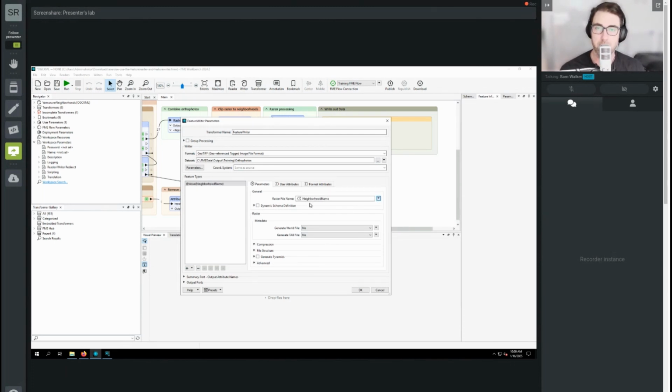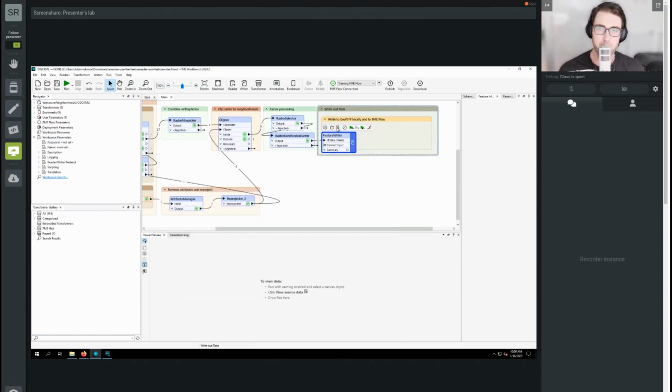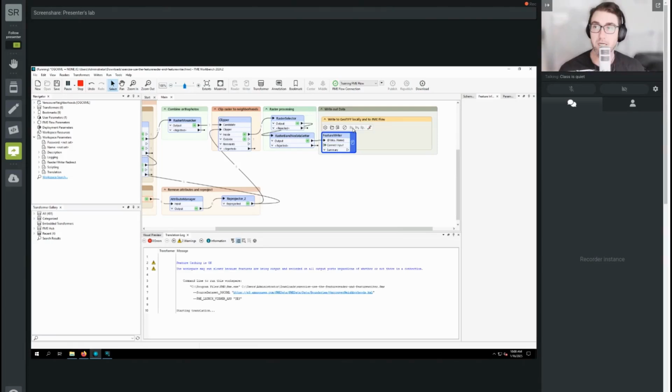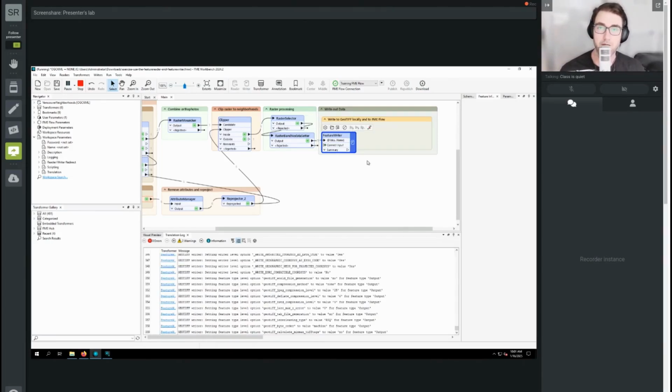This is basically a dataset fan out that we're doing. Could also, I guess, it's technically both a dataset and a feature type fan out. And so we are calling each raster by the name. So I'll click OK. Let's run this and we'll see locally we should now have 6 raster files with the name of the neighborhood.